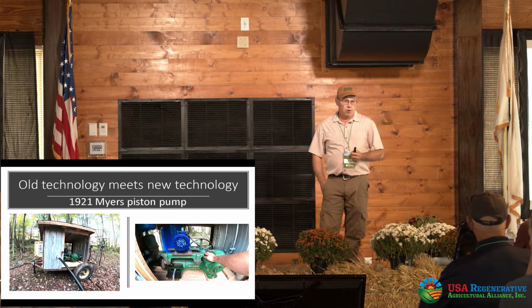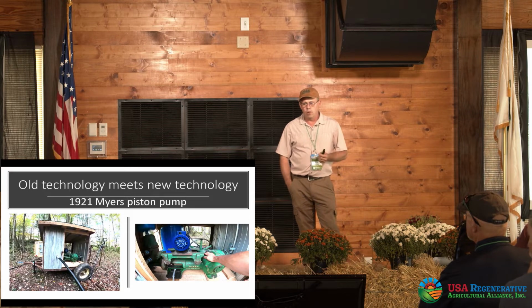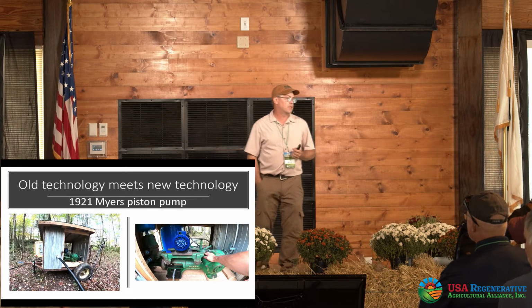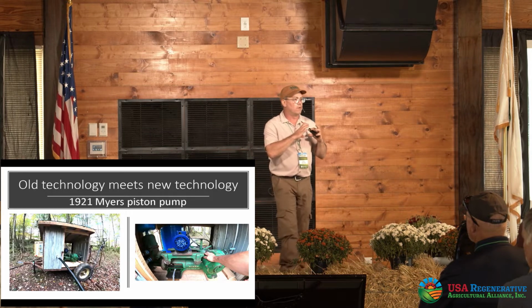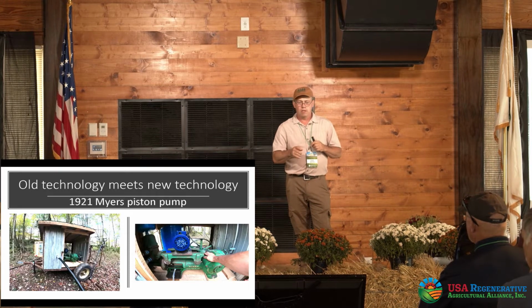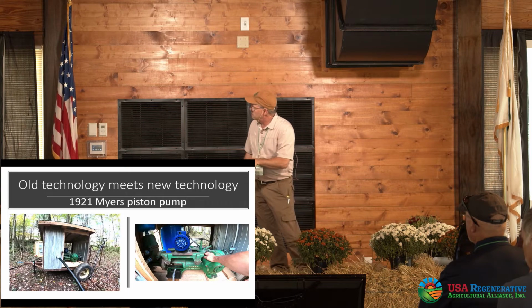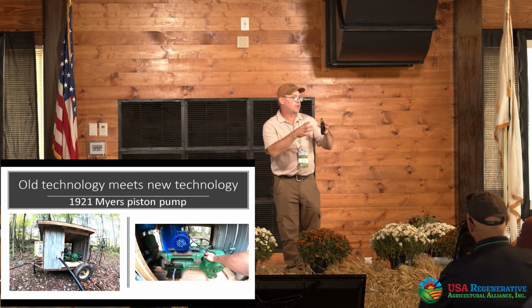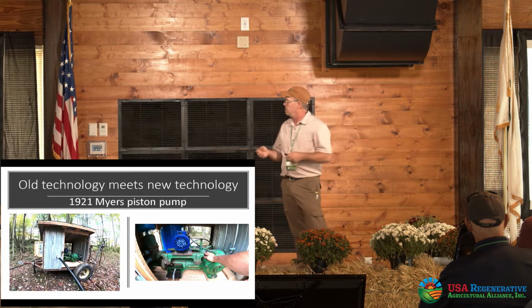This here is my portable solar pump that I use. I use a 1921 Myers piston pump. The reason I'm using a piston pump, it's one of the most efficient pumps that you can use, and I have a solar motor on top of it. It's 24 volt. I believe it's 3rd horse. You don't need a lot of horsepower to run this thing. You can see better over here. Right there, that's a pulsation dampener. Basically, it's just a small tank upside down to prevent the hammering, because you'll get hammering from the piston pump.